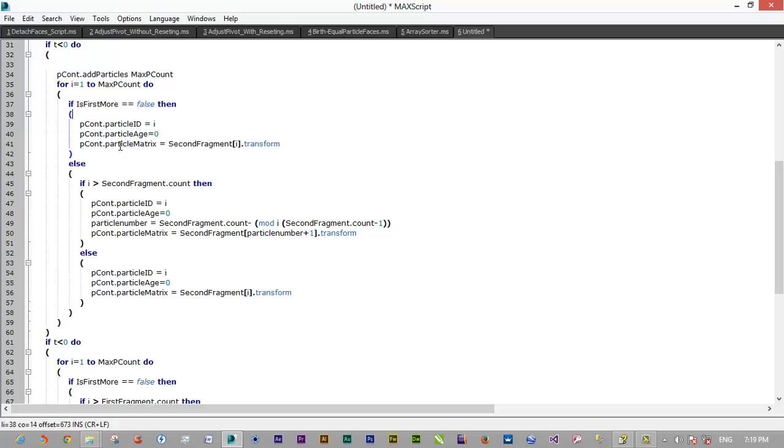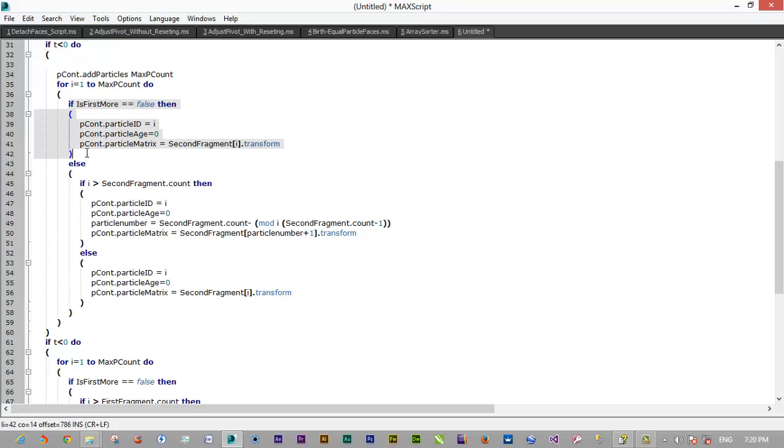So I say if is first more is false, it means the second group of objects has more particles. So if the second has more particles, there is no problem with storing all this transform information.